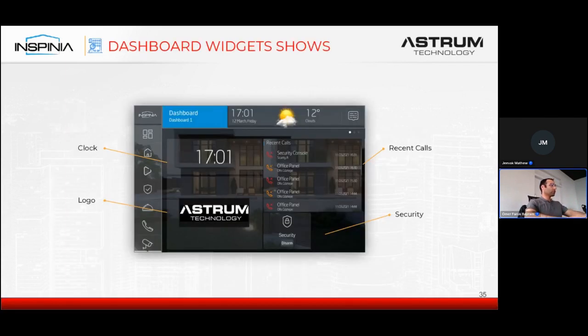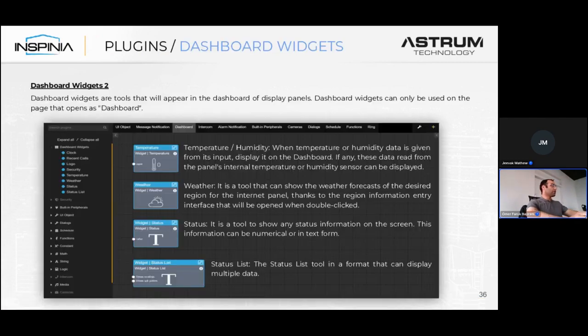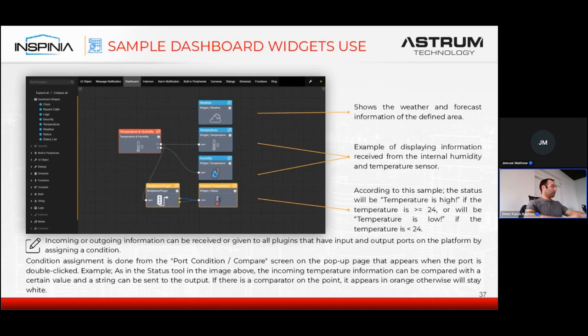When we use these controls, for example, the end user will see the clock, the logo, and the recent calls. Of course, there must be an intercom in the project, and then you can see recent calls and the security page. Let's look at the others, for example, temperature, humidity, weather, status, and status list.